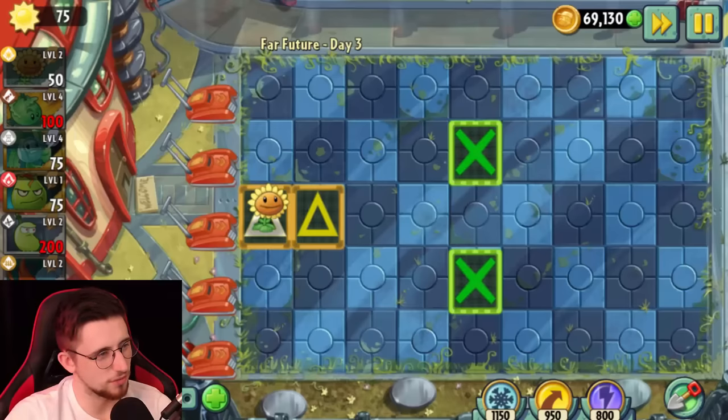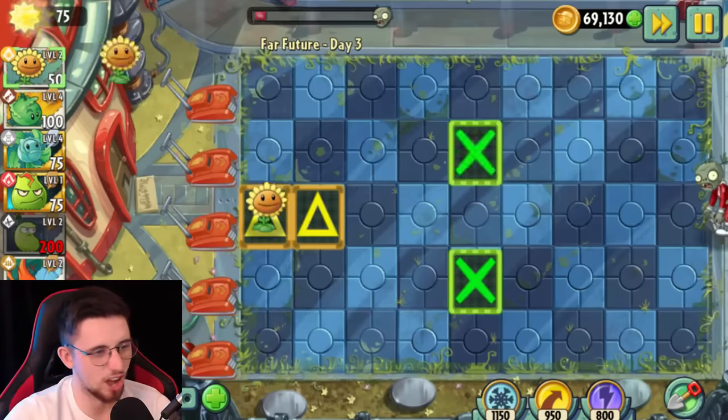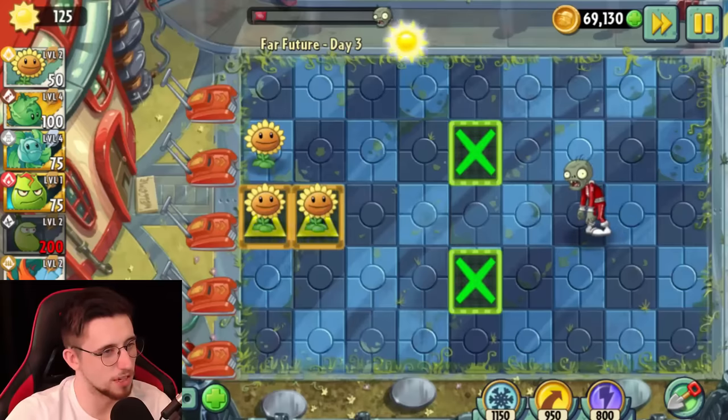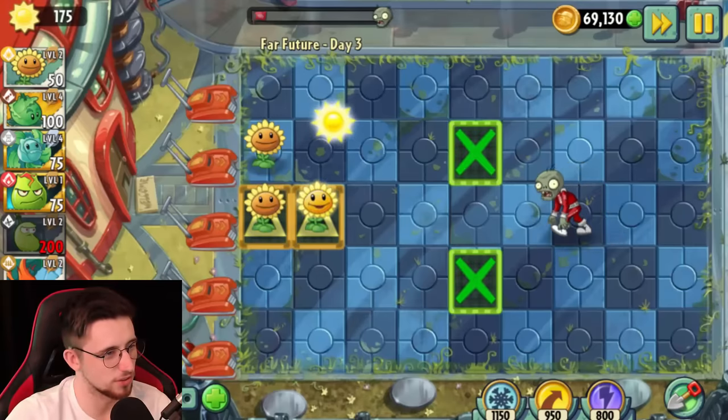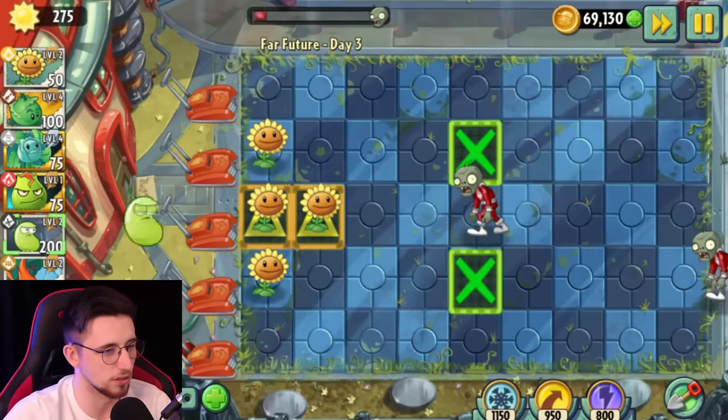So I'm thinking we'll go sunflowers on these two. And then we could totally put cabbage pulse on these X spaces. 100% we could do that. In fact, that wouldn't be a bad shout, I don't think. Oh, dude, you know what? I missed a beat here. Imagine putting fuzzies on these two. That would have been so sick. One plant food could have just wiped the entire board clean.